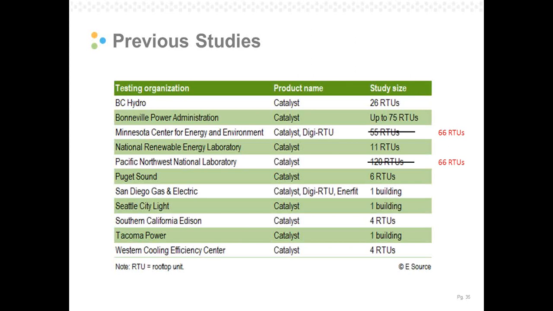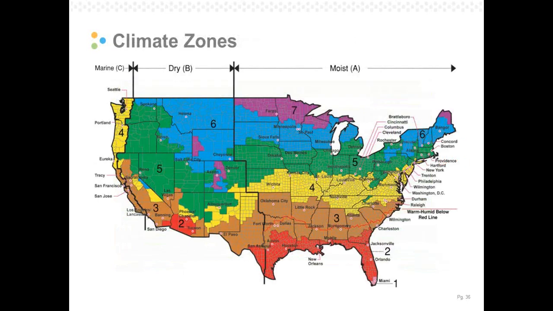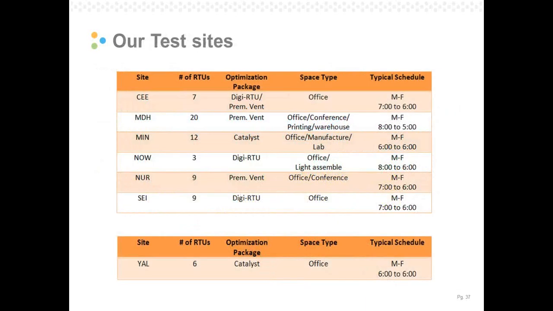of RTUs. Another interesting thing that you can see from this is that the location of a lot of these studies are definitely in an area that's not consistent with Minnesota's environment. And to show that, I've included the climate zone map, and you can see that a lot of those studies were being performed in the number 3, number 4, and number 5 climate zones. And to my knowledge, there wasn't any documentation of savings results for those optimization packages in the number 6 climate zone that we are in. So that was the goal of our study, is to see what are those savings that result.